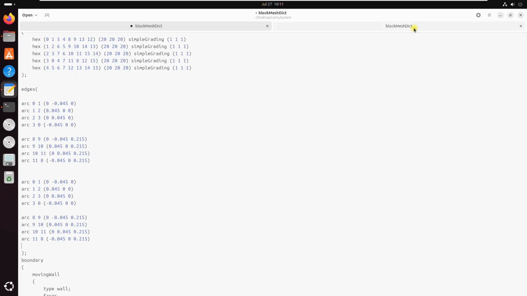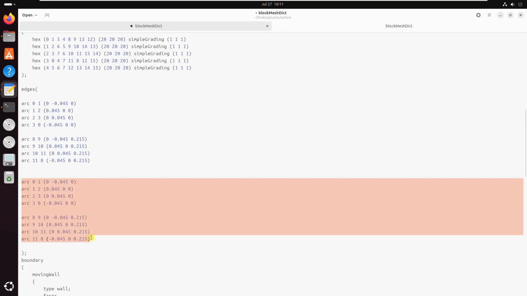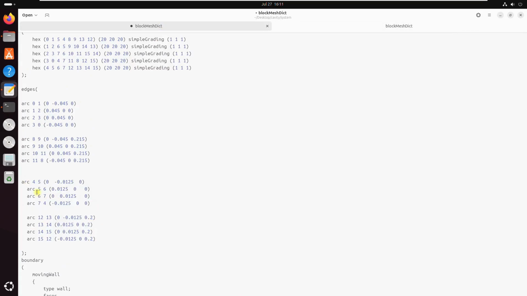I just copy and paste the final results. So these are our arcs. It's the same thing, but only we have the different radius, that is 0.0125.